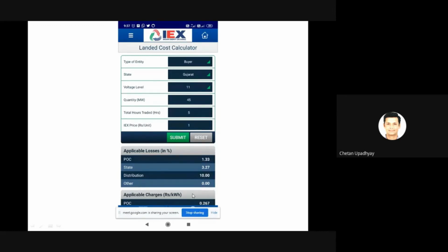And in addition, there are losses also. So as a buyer, I have to pay the AT&C losses also. Based on those AT&C losses, plus the other fixed charges of the transmission, if I am going to use the UGVCL discom and their rates, everything is going to be added. And for this example, it cost me around 4 rupees 23 paisa. Suppose this is for 23rd July today. The price rate, what was the MCP? It is only 2 rupees 63 paisa. But in my case, with this setup, as a buyer, it is costing me around 4 rupees 25 paisa.